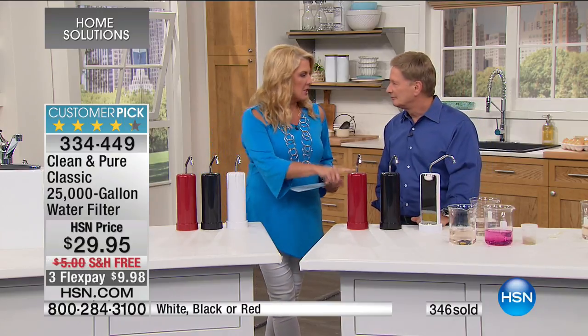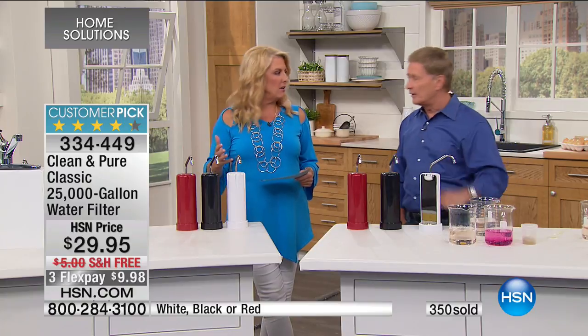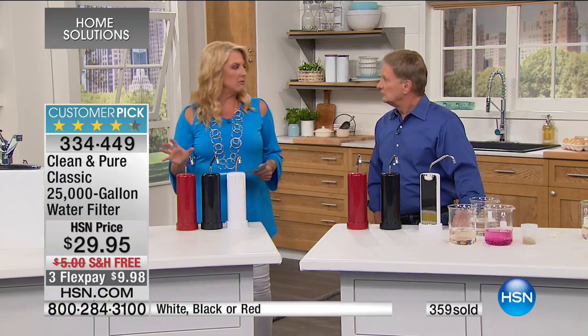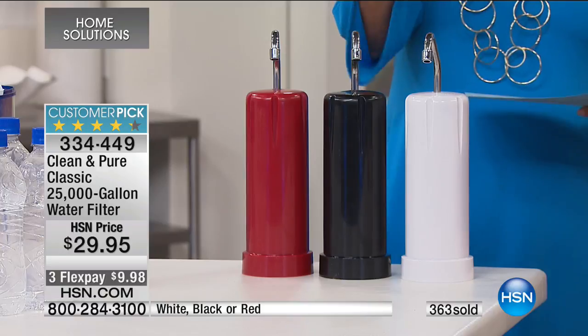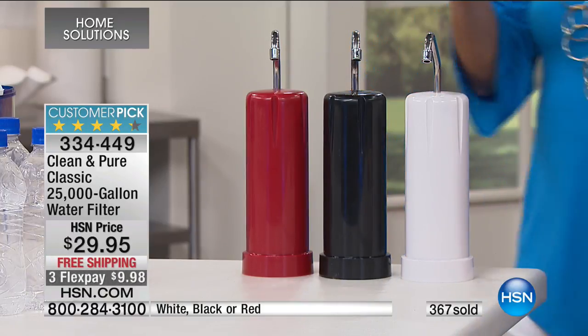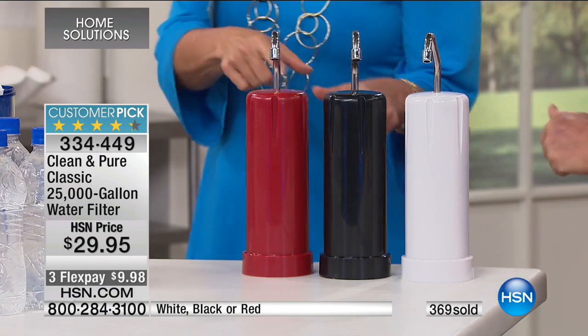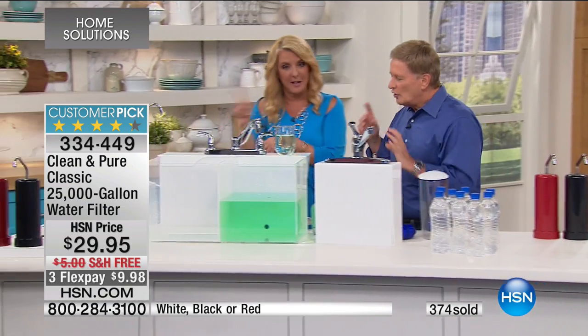We were talking about this because we sold an ice machine last hour. It's on sale. If you put this water in that ice machine, oh my gosh, it will be the best ice you've ever eaten. And he has the cooler drink coming up. Stainless steel, it's coming up next. It's great. So if you want to keep this water and that water cold for hours, we've got the answer to that coming up in just a minute.